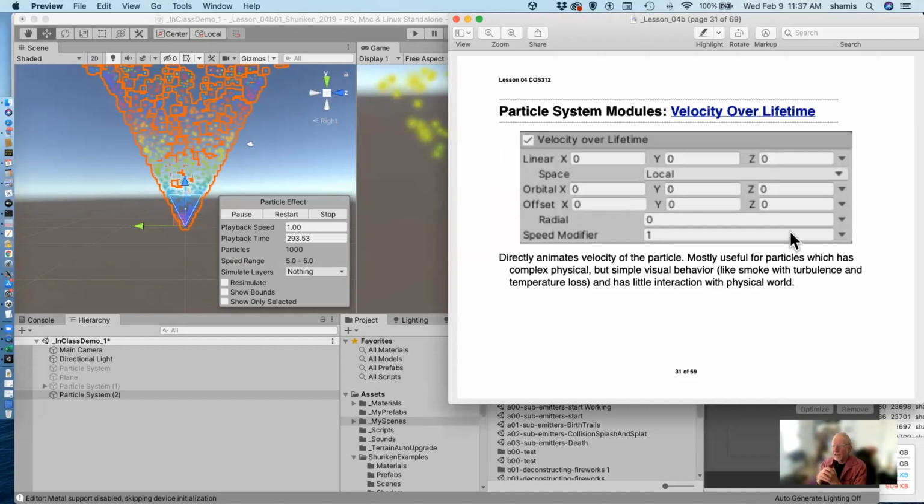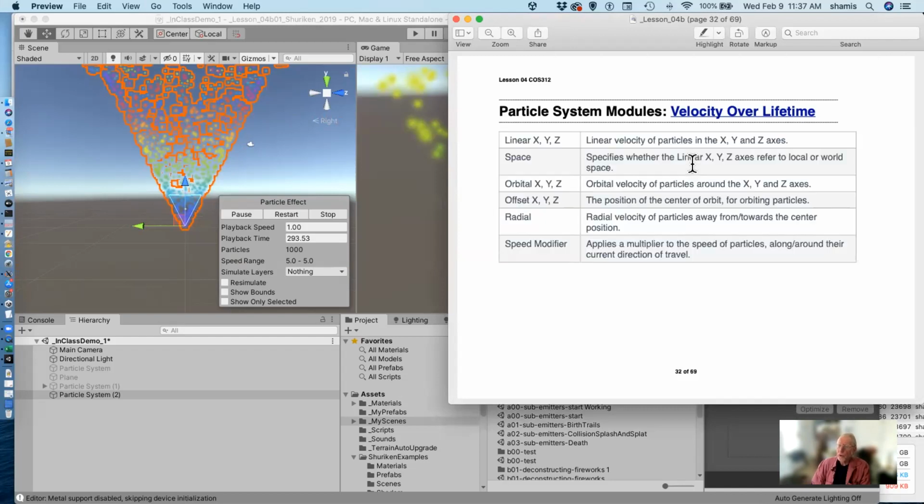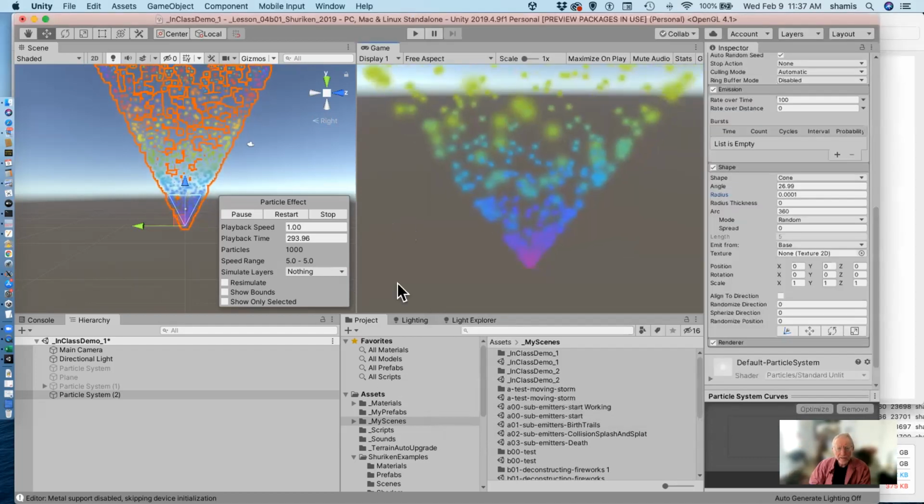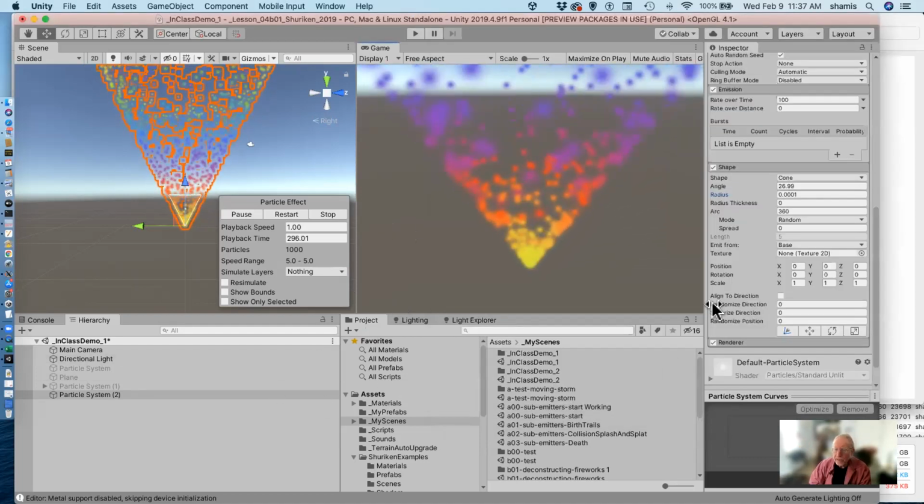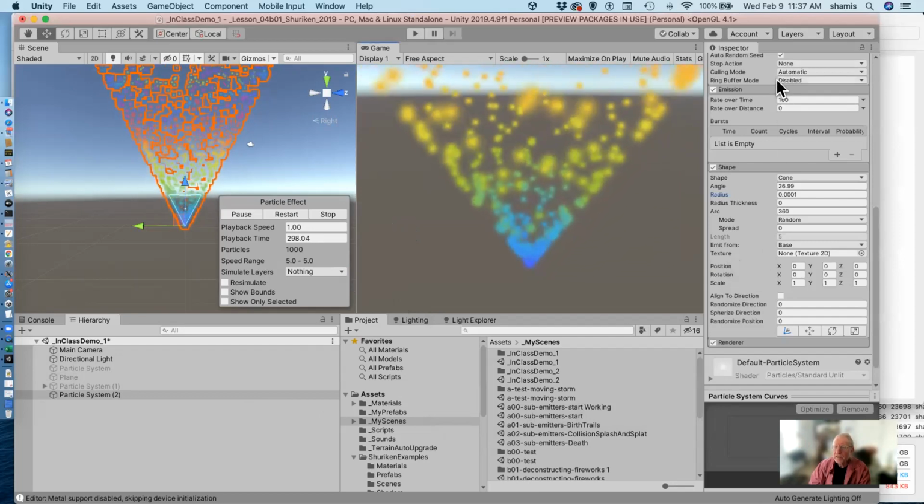And again, these can be constants or they can be curves. And we also specify the space. Orbital velocities are how they're going to rotate around the different axes. And so we can do fancy things here.